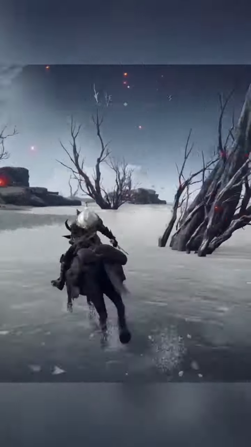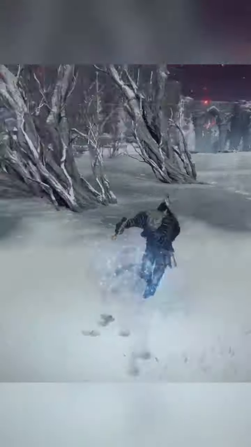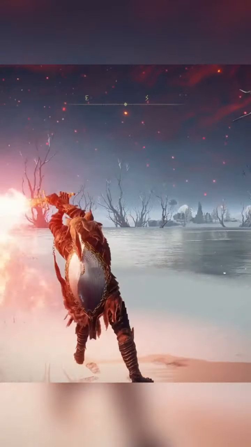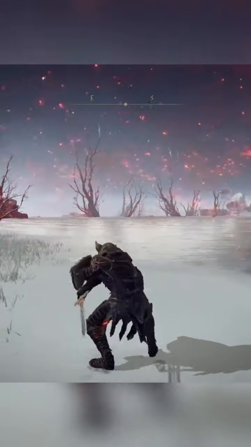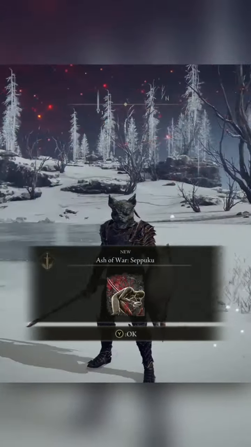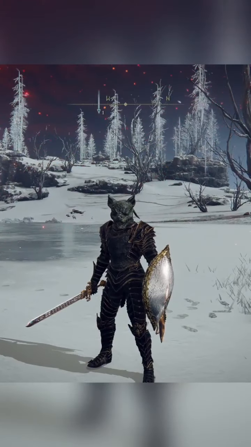Once you get over here, you'll find one of those invisible beetles making its way around. Time it nicely, don't bother chasing it, and just smack it as it comes past you. And boom, you now have the Ash of War Seppuku. So you need to obviously put that on a sword. Once you have all those, we're pretty much good to go.